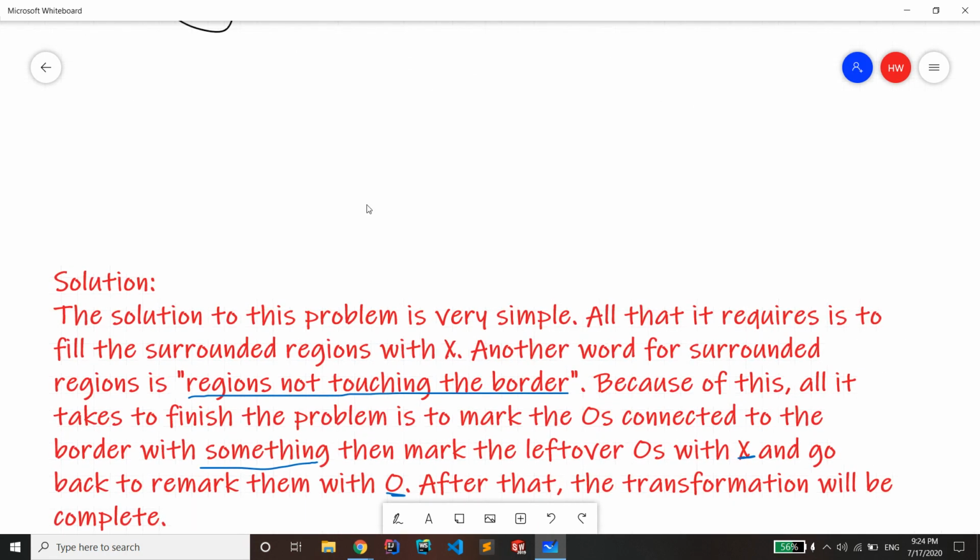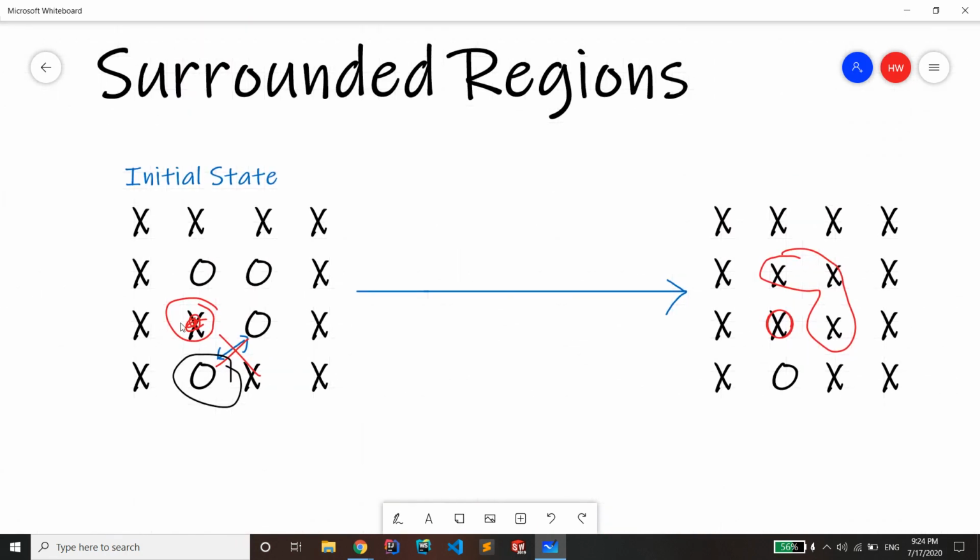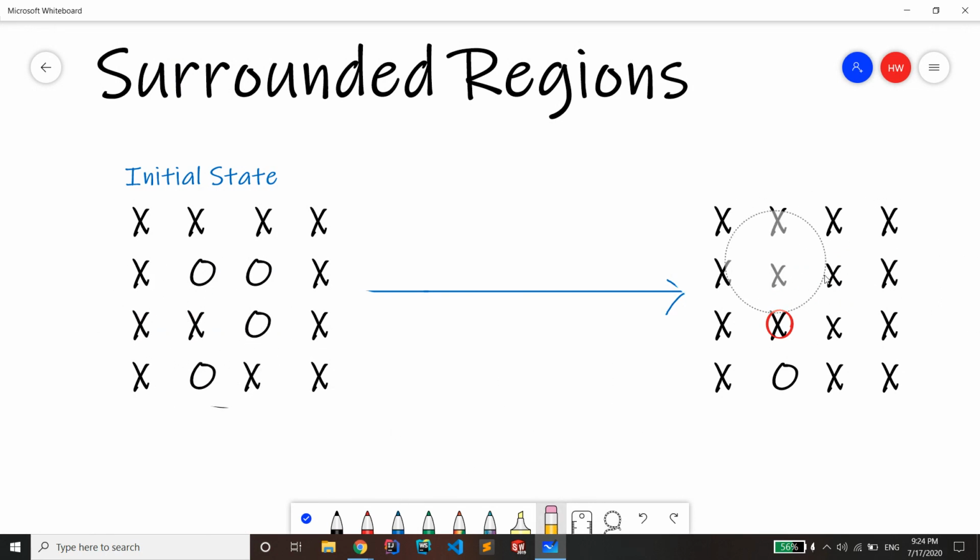So if we look at this problem here, let's get rid of all our markings. Okay, so if we look at this problem, what you can see here is that first we're going to mark the O's that are on the border. So this one, let's just mark it to a star.